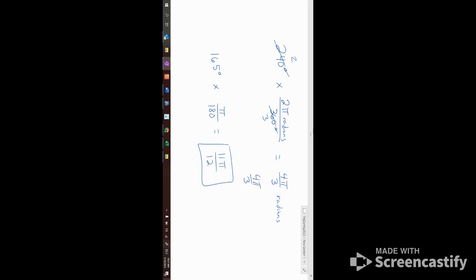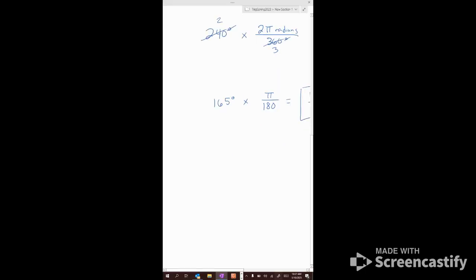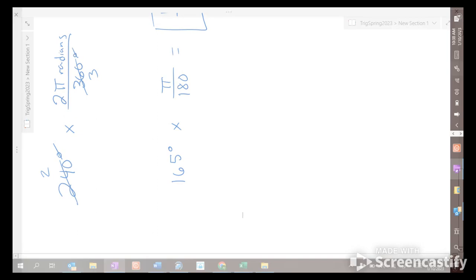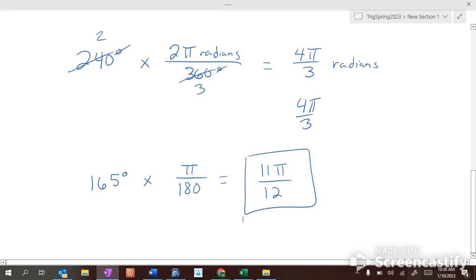So 165, then the a b over c button, 180, equals 11 over 12. That's easier than trying to figure out what number goes into each evenly. And in this case, it would just be 5. It'd be like 15, probably. I'm not sure. Okay, so we're good there, right?